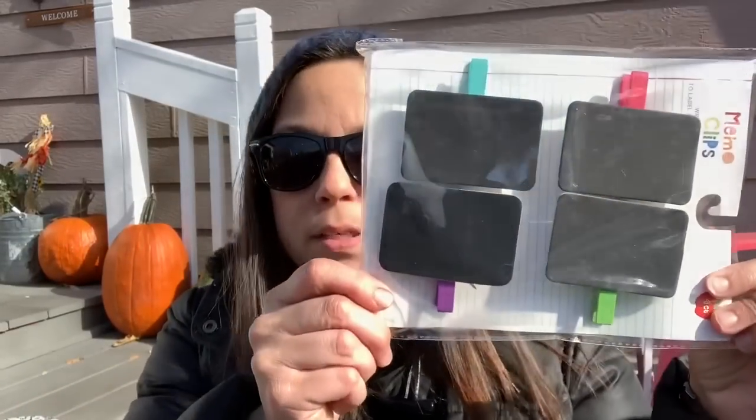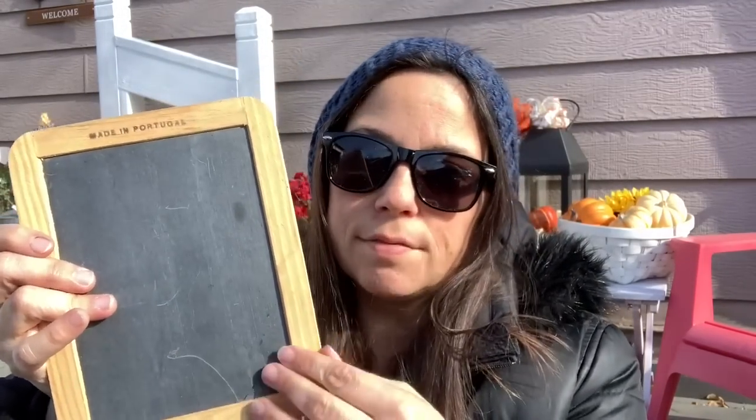Also for crafting I picked up a pack of these little clipped chalkboards. I'll probably paint the little clothespins — these are from Target originally, so they were probably a dollar there and I probably paid about a quarter. I also got this little slate — it is cracked, but it says made in Portugal, which is different from the Dollar Tree ones made in China. I thought I could put some Christmassy greens, a flower, and ribbon here and you'd never see the crack. I'll tape the back so it doesn't continue to split, and then add some chalkboard lettering. I'll make it a Christmas-themed one and put it somewhere in my house.